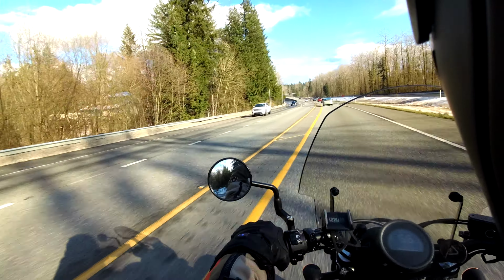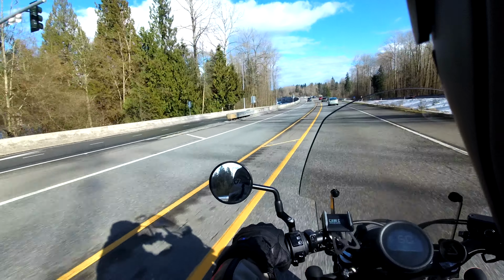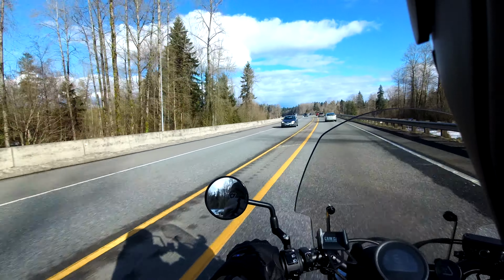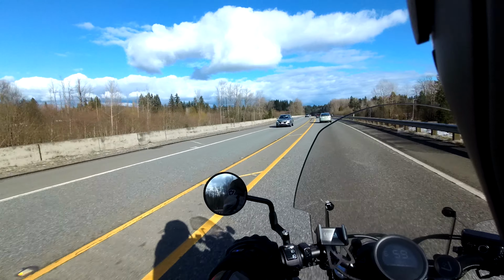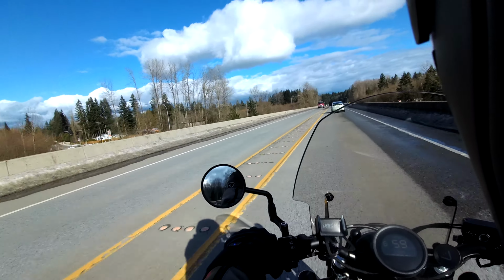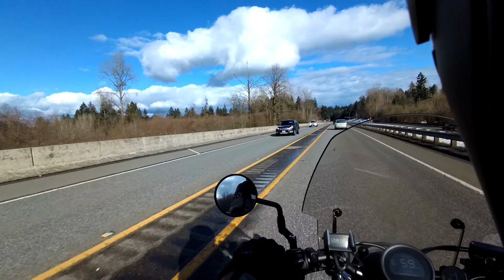And you can see right now it's about 42 degrees, I think, but with the windshield, I'm fine with my normal gear. If I would have done this before, I would have been okay with my gear, but I would have definitely felt the cold. This, I feel like I could ride all day. I feel like I have no problem riding this at all now. So that's pretty cool for me. I could actually see myself riding in colder weather now.